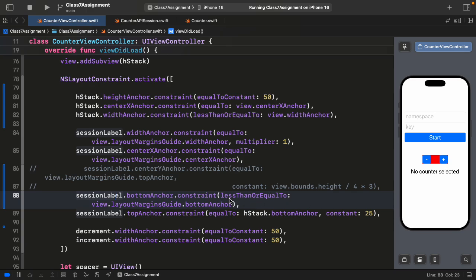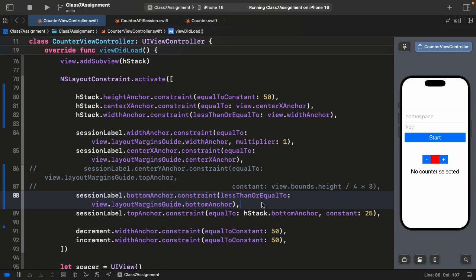So we're saying it can be anything less than that. And because we now have another constraint tugging upwards through this H stack, this stretchy, nebulous constraint is allowed to just stretch as much as it wants.